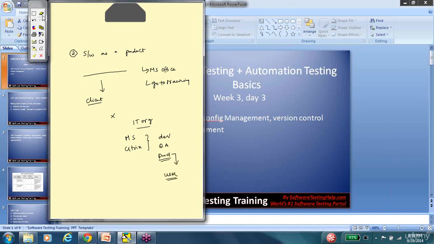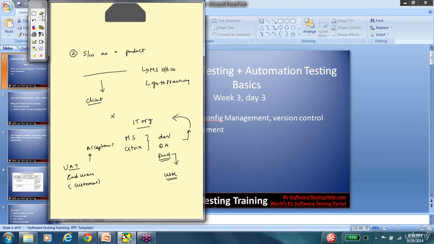But this production environment is at the user end. So right now, I'm using GoToTraining in my environment. So the production environment for GoToTraining is my computer, my laptop, the thing that I'm using right now. So that is my environment, right? But here the QA environment will pertain to the IT organization's environment where they actually test it. So here UAT would be carried out by end users or customers, in other words. So UAT here is simply called acceptance testing.